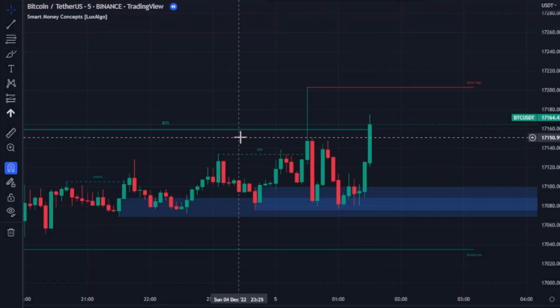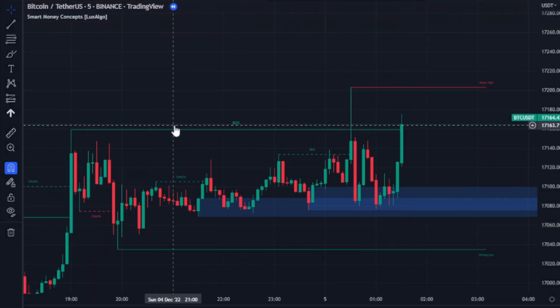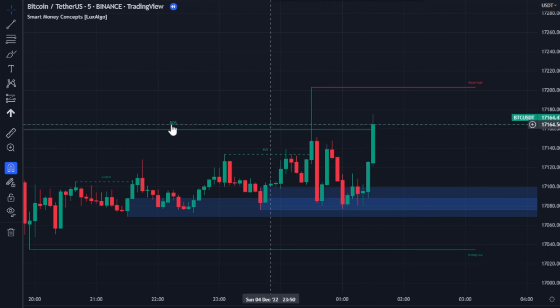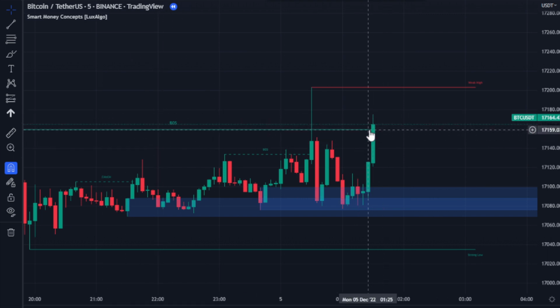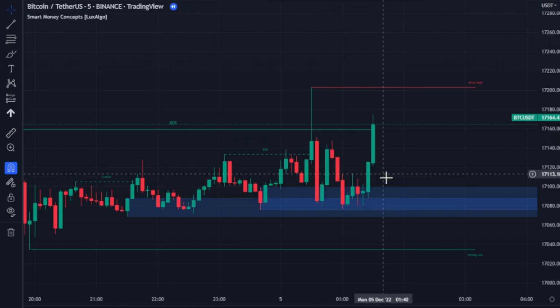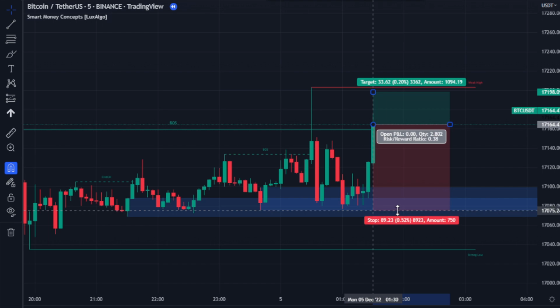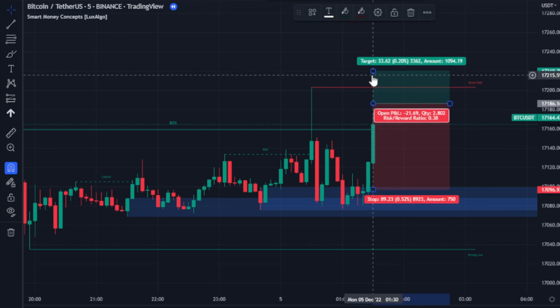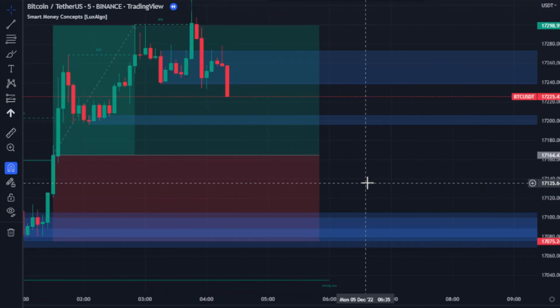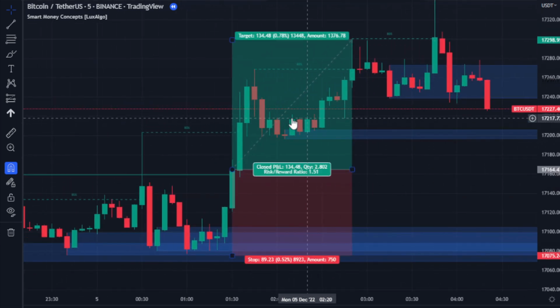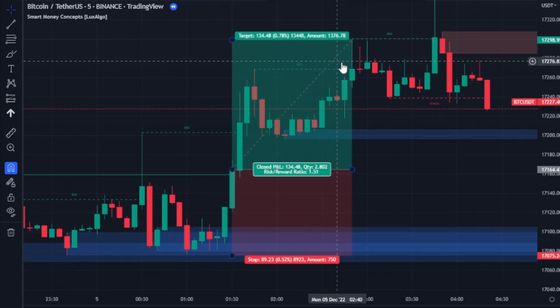Here we see a clear example of entering a long trade. We see that it has broken out strongly on this large BOS. So with more confidence we enter this trade. We set our stop loss at the most recent swing low and our take profit with a risk-reward ratio of 1.5 times. We see that it took a while, but the result was positive.